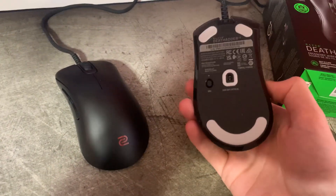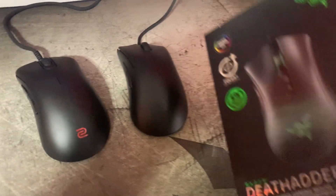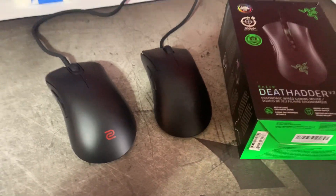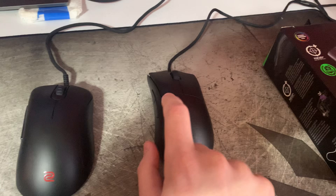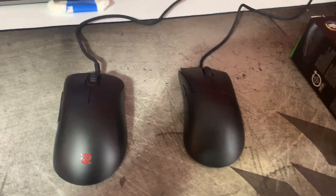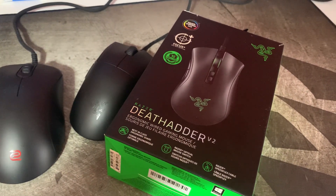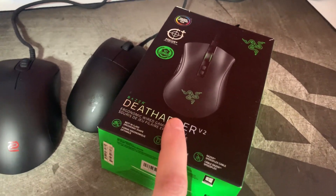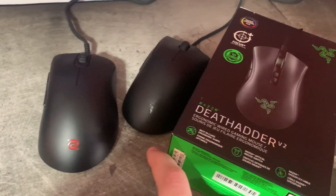So the dilemma I have with the V3 is I just don't find it as comfortable as some other options. In terms of pure comfort, I've been thinking about what modern ergos are not doing that I want. It comes down to peak mouse hump height and the width in the right direction. In terms of pure comfort in the hand being the only metric — and I think the V2 has other problems I've talked about before — I still think the DeathAdder V2 is overall the most comfortable, with the EC1 probably being the closest equivalent in terms of shape.